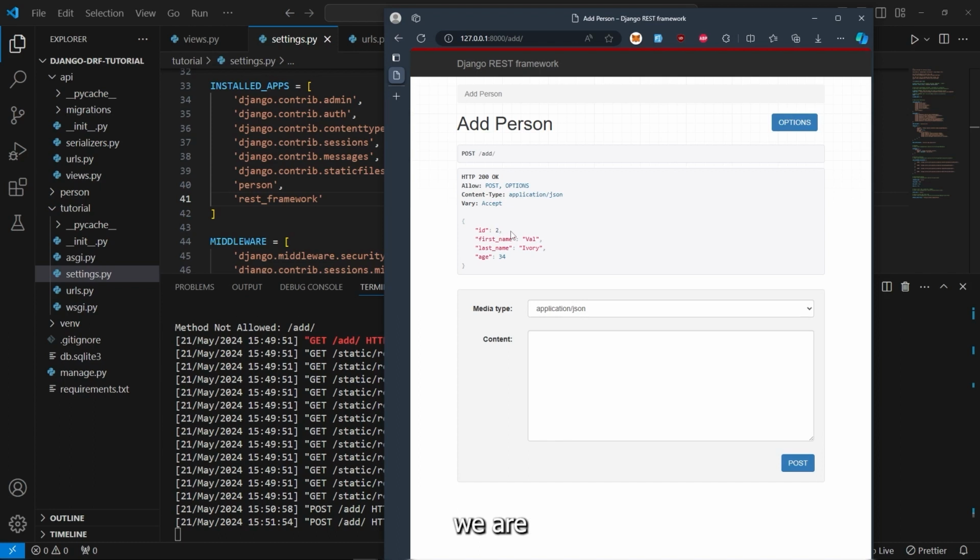Now, currently, we are unable to see the persons right now. We're going to save that for the next episode. But hopefully, this has helped you and has given you a bit of context as to how to create requests in Django REST Framework. So hopefully you could tune in for the next video, and we will see you for the next episode to talk about the get and update request.